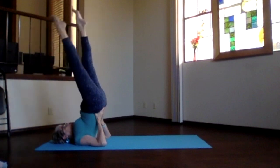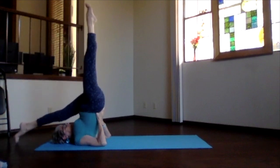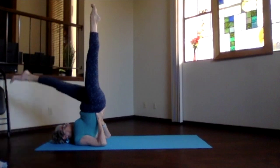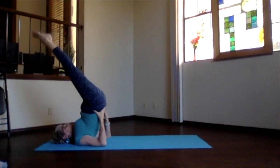And then if you brought one foot all the way down, bring it back up, and let's do the other one. So again, foot to the floor, or as close as it wants to be. Remember, everything's still staying aligned. And then bring that foot again back up. If you want to go into full plow, it's again a little bit more intense and constricting in the lungs, so you make your choice.